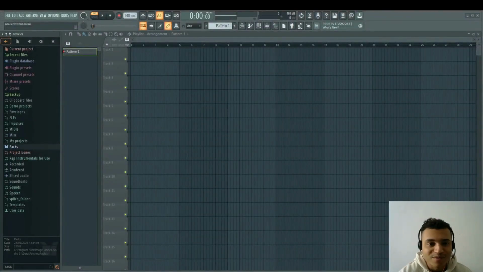Okay, so welcome to the first part of this course, everyone. Here, I'm going to be right from the beginning, as soon as we open FL Studio, telling you what you can see, what you can do, how it works, from the left to the right, and the menu at the top. And it looks quite confusing. There are so many buttons at the top and so on, but I will let you know what all of them are.